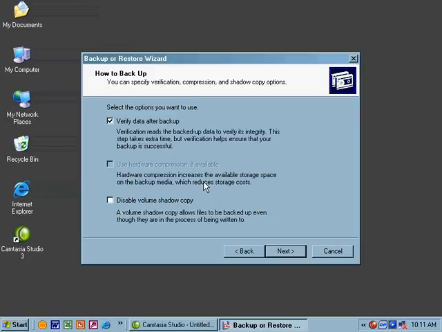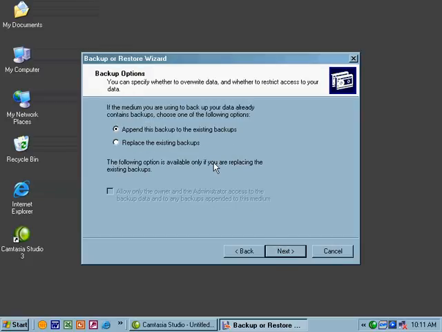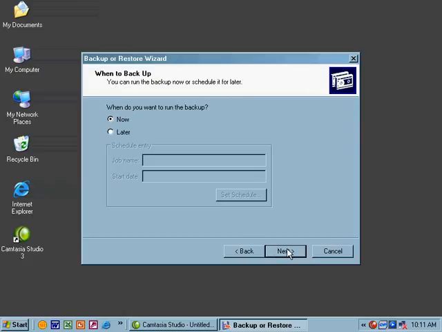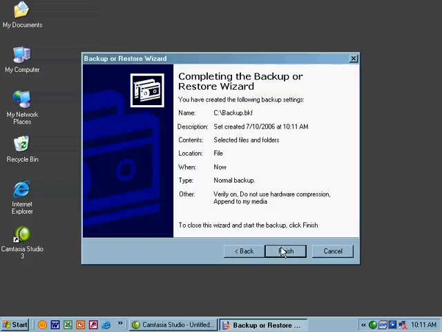Probably not the best idea to disable it unless you've got files that are never closing. If that's the case, the only option you have is to do shadow copies. Append to the existing backups or replace the existing backups are choices that are available for you there, as well as whether to schedule it now or later. If you schedule it later, you must once again give the information such as the administrator's password, so it can be run at that time.